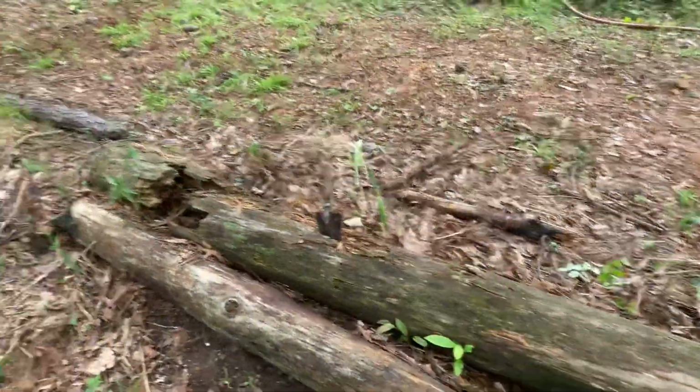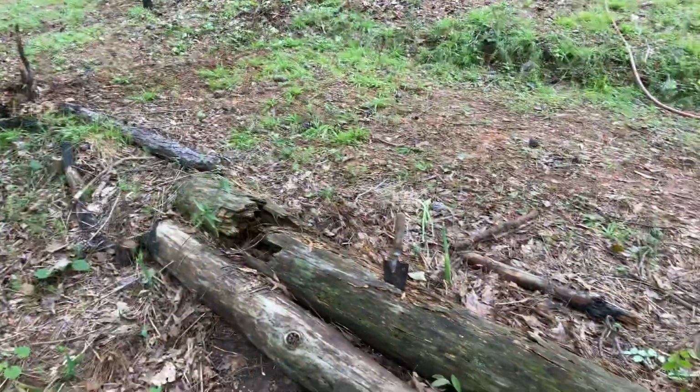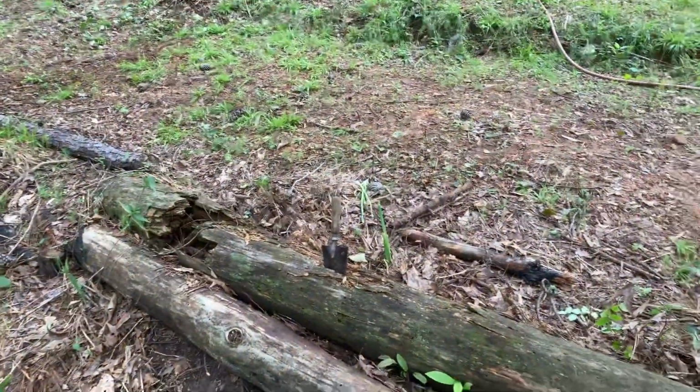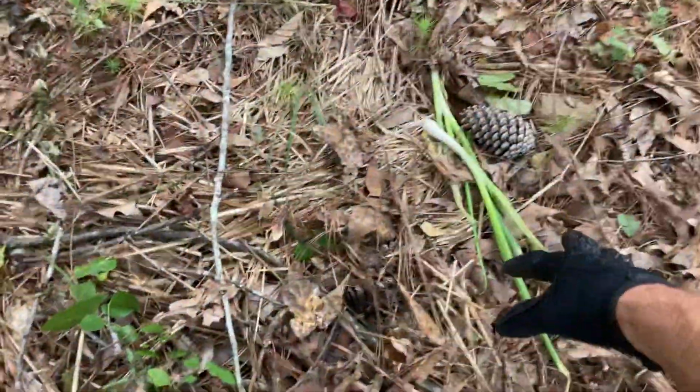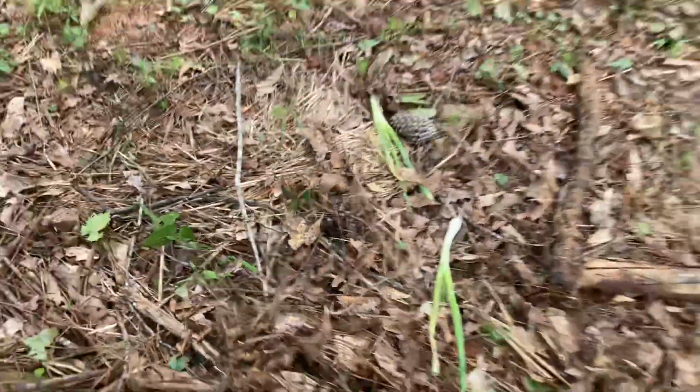And I'm gonna put in some onions because I bought some green onions from the grocery store. And I put them in my aquaponics and boom, they got roots on them. I'll show you. You see the little roots. If I can get this guy. Right here, got roots on them, plant them.